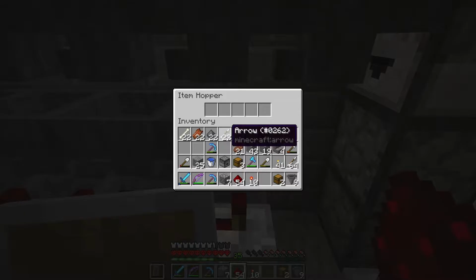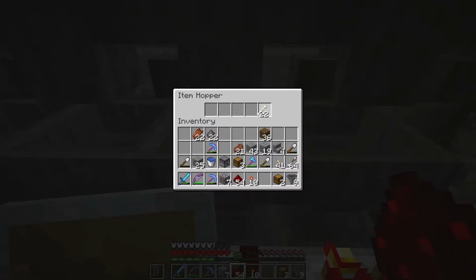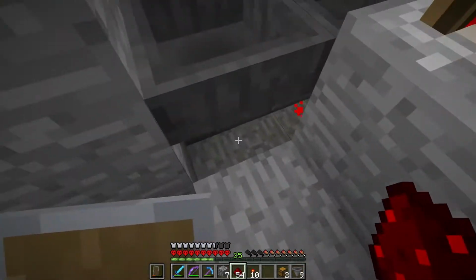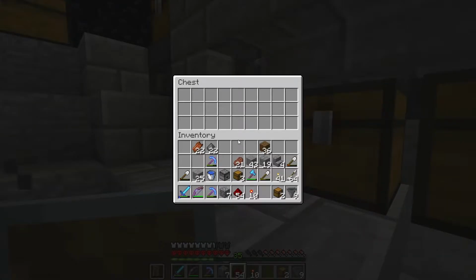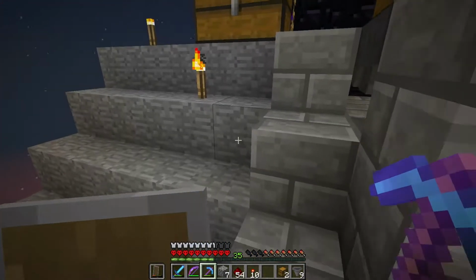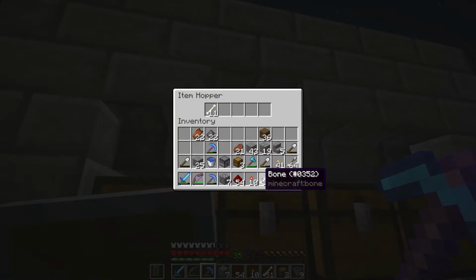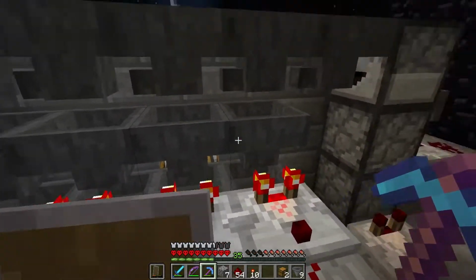So, okay, the first thing we want is probably arrows. So you do this, this, and this. And second thing we're probably going to get some of is bones. Oh, did I do it again wrong? There's a ghost in the system. Okay, that's better. So I lost some bones on that, but that's fine.